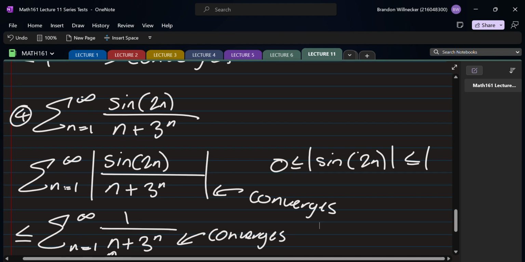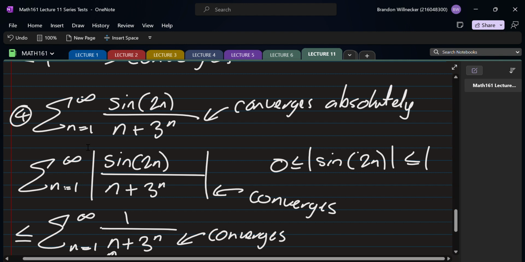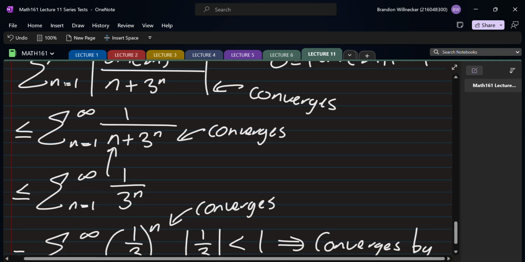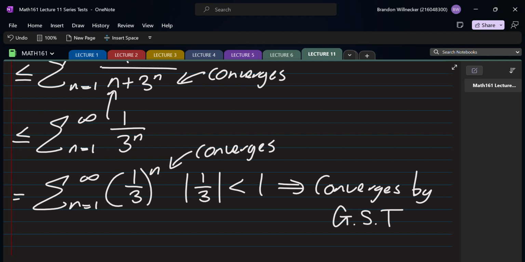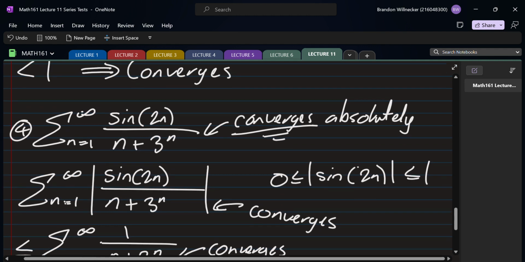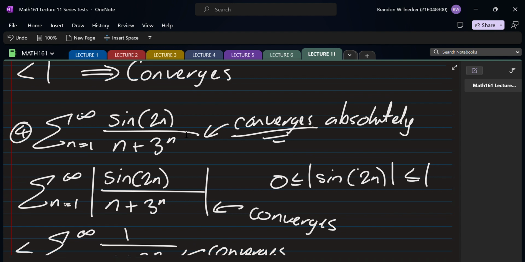Now, if this one converges, then that means the previous one converges absolutely. Why? Because we took the absolute value of each individual term and showed that it still converges. So if something converges absolutely, then it indeed converges. Okay, so we've got this chain of arguments of why the original one converges. So please make sure when you are doing these problems that you put your reasons why each of them converges. So this last one converges for some reason, so the previous one converges, and then the previous one, all the way up to the original one that you were testing. Okay, you need to state the reasons for each of those.